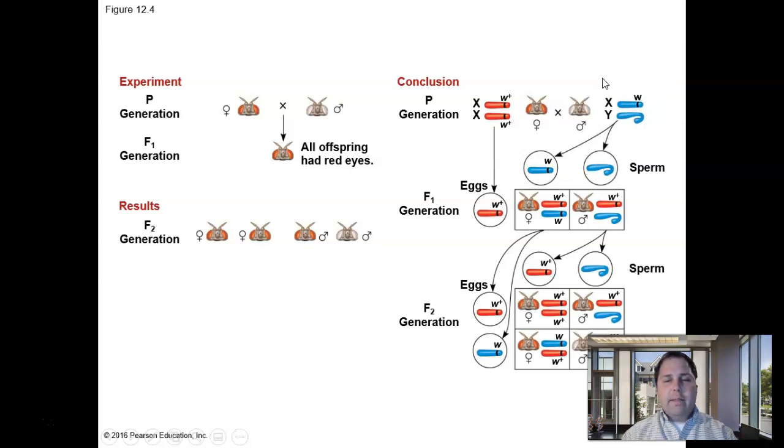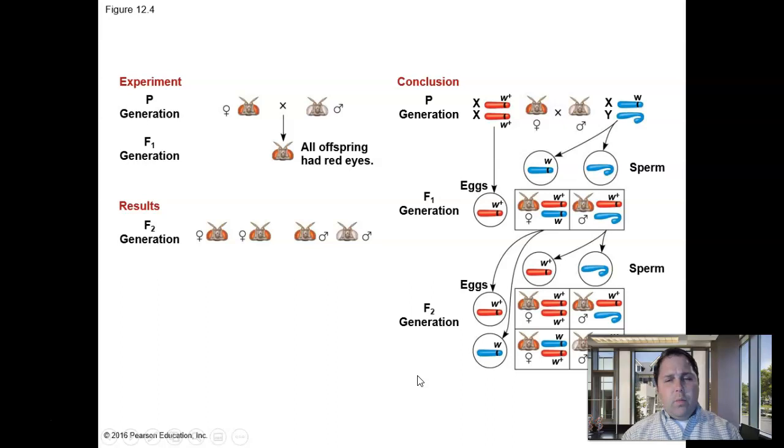You have white eyes, but if you combine this white-eyed male with this red-eyed wild-type female, the males are now wild-type, the females are now heterozygous for white. If you combine the heterozygous female with a male that is hemizygous dominant, the only way you can get a recessive phenotype is in the males. Females can be carriers, but they cannot actually have the trait.